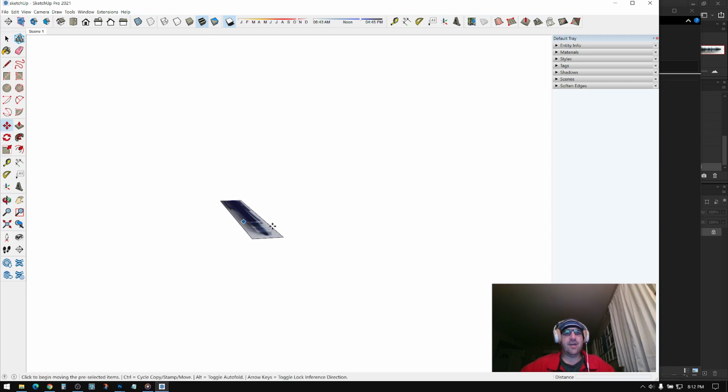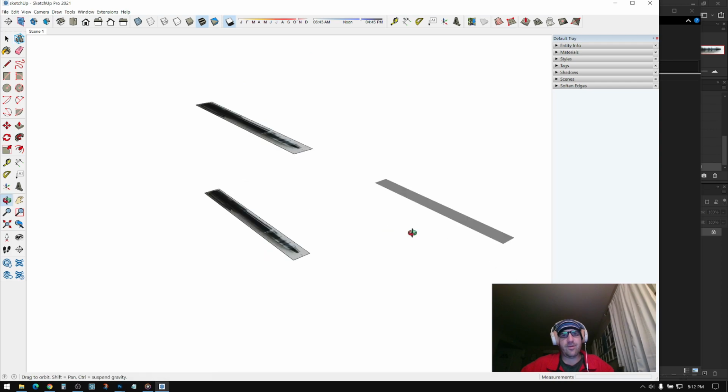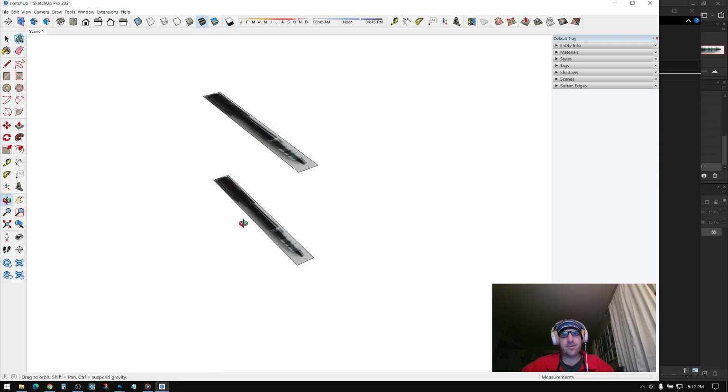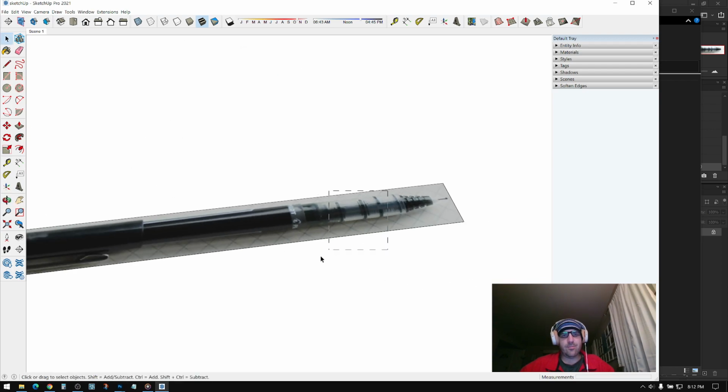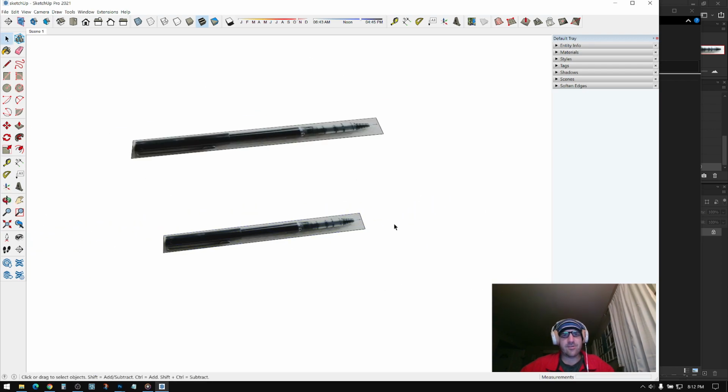The next thing I'm going to do is copy this, so that I have the texture, because when I start modeling it, I'm going to mess up the texture. But I want a clean texture that's properly scaled and in the right place. So I'm going to use the Move tool and hold Control while moving, and it'll move a copy. I'll turn shadows off, I don't need them right now. Now I can use this to model with, and this will be my texture projection.